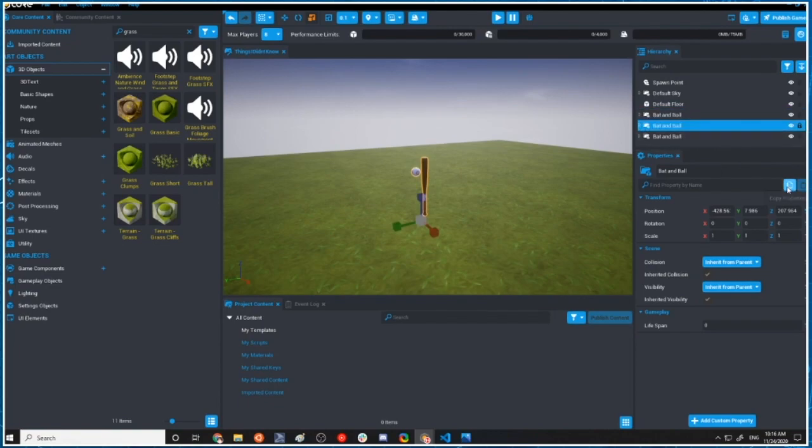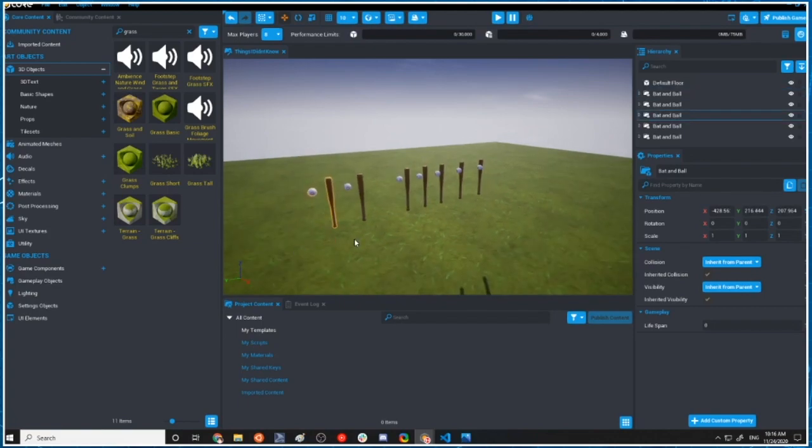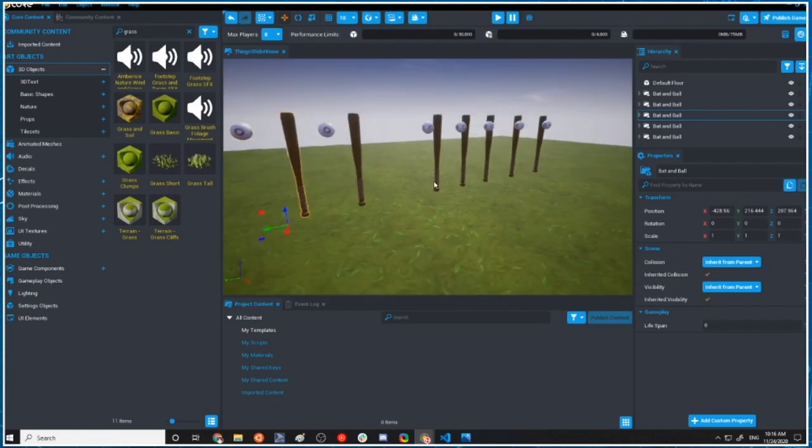I have one selected and I am pressing Control C, Control V, but you can also just use Control W and duplicate a bunch. Now these are all in the same space, but if I keep selecting them and keep moving them, you'll see that we have five. How many? We'll find out. So that one still, I got another one. Okay. Ooh, how many times did I duplicate this? Just trying to show off the power. Anyway, we've got a bunch of bat and ball groups.